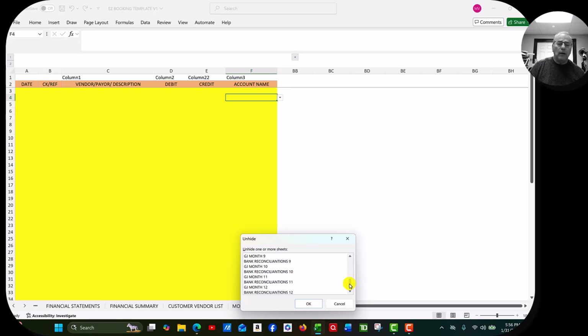So you've got every month, you got your cash journal, which is the month 1, month 2, month 3. You got your general journal, which is labeled GJ month 1, GJ month 2, GJ month 3. And you have the other tabs that I showed you earlier, your company setup, chart of accounts, financial statements, financial summaries.